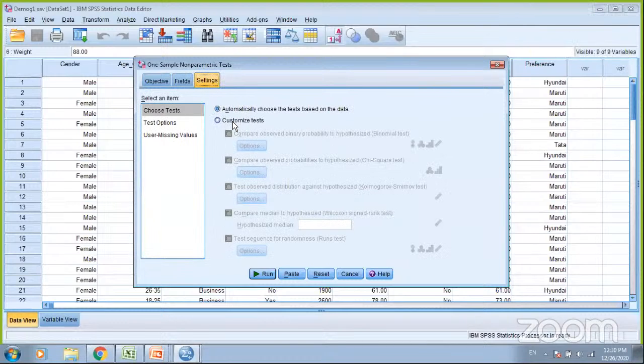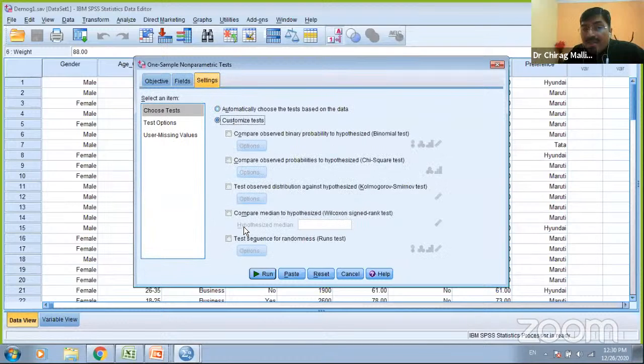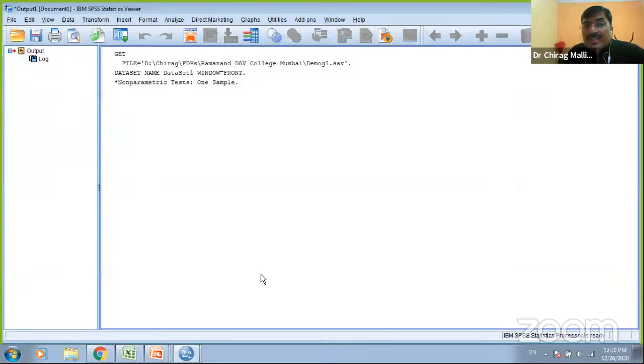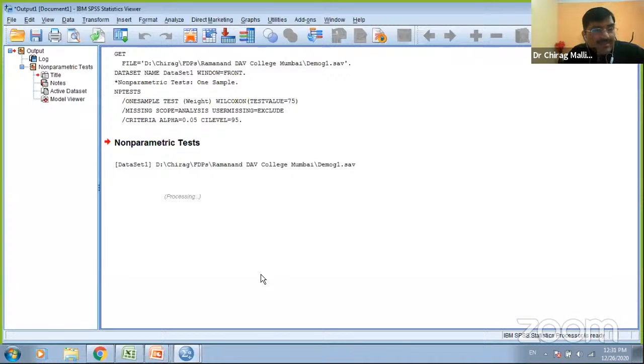Go to Customize Tests, and then press Compare median to hypothesized, Wilcoxon signed rank test, and write 75, because we are claiming that the mean weight is 75, and then press Run. Okay, so it is taking time. Non-parametric tests take a bit of time.